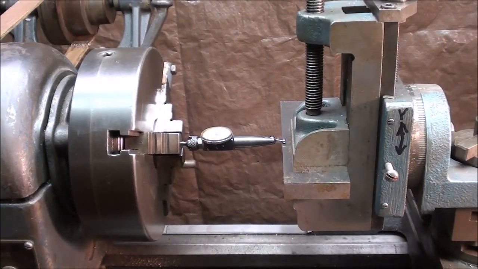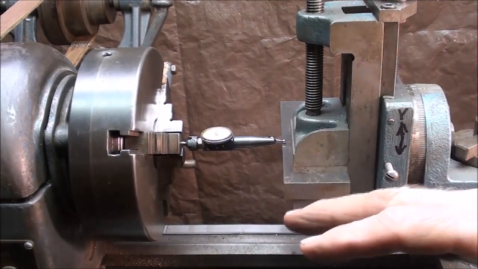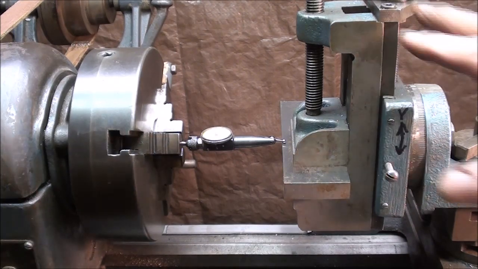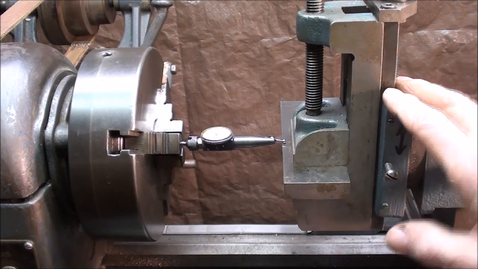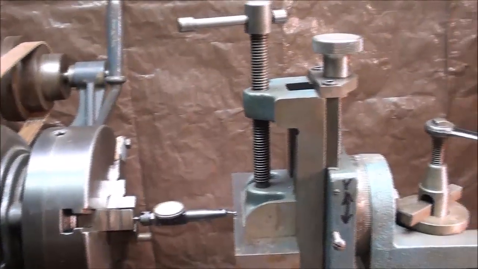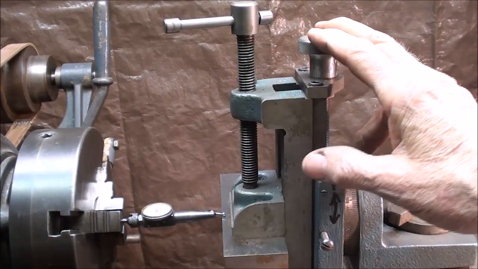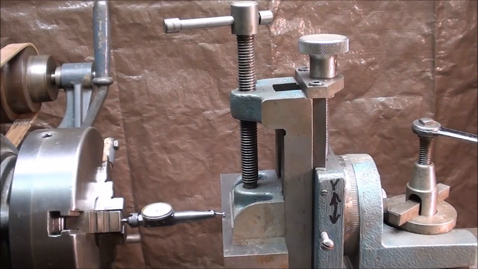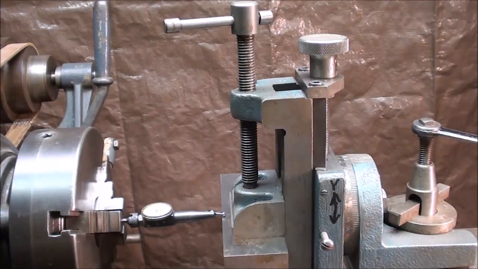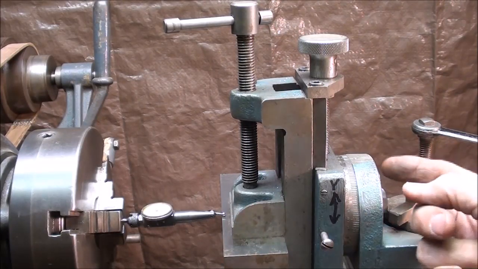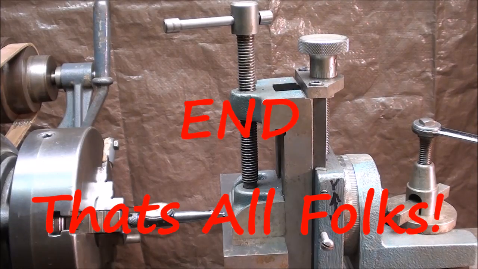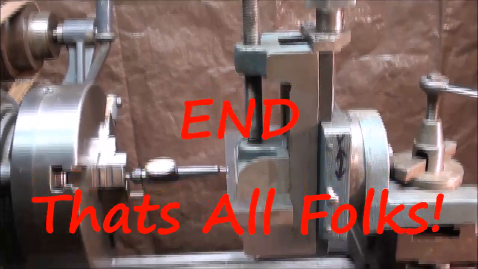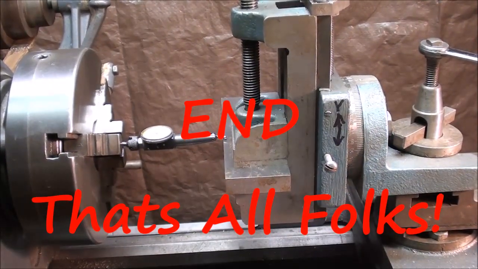Well, this concludes this video. And I've shown you how to set this up different ways. And indicate it. I hope this has helped. And be sure and watch the next couple videos where I'm going to do some key seats on the Logan lathe with this Palmgren attachment. And to be honest with you, this is the inaugural run with this attachment. I call it a vise because it is their vise on the attachment. And that is the model 250. It's cast in right back here. So give me a thumbs up if you like this, and I guess a thumbs down if you don't like it. This is Tubal Cain saying so long for now, and I'll see you in my next video.